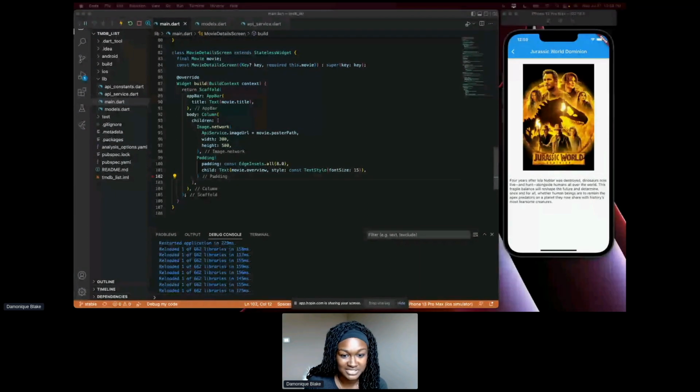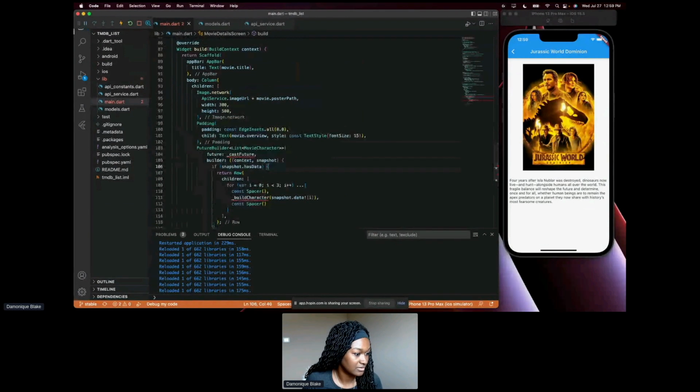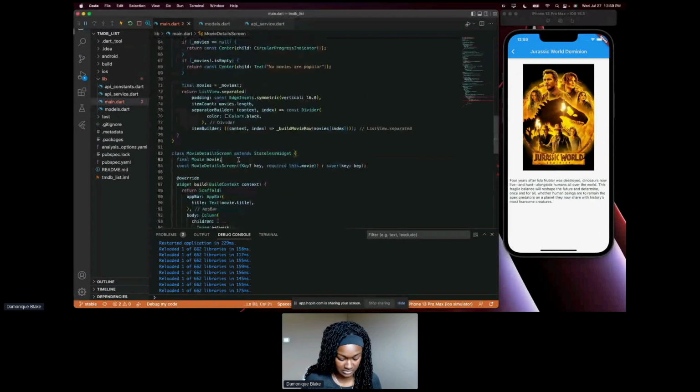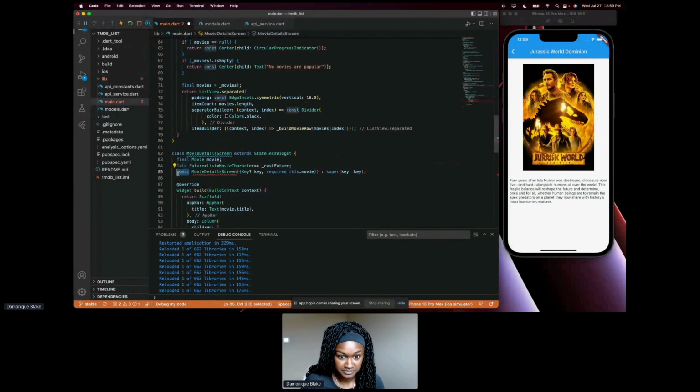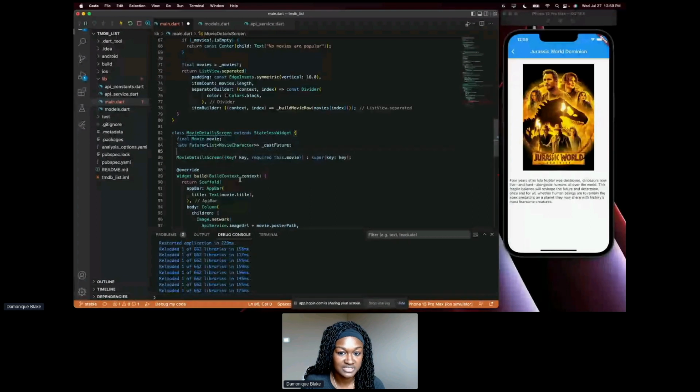So if I copy this, add a third child to this column, and add our future to this. What this late parameter does is it means that sometimes during the building of this widget, this value will be populated, but if you try to access it and it's not populated, you will get a crash.